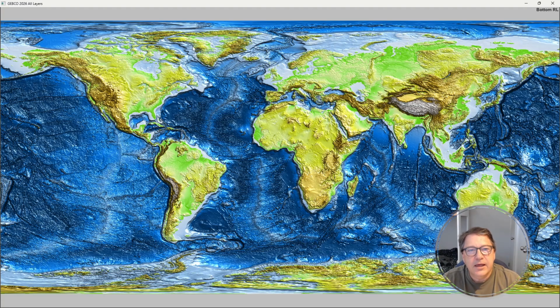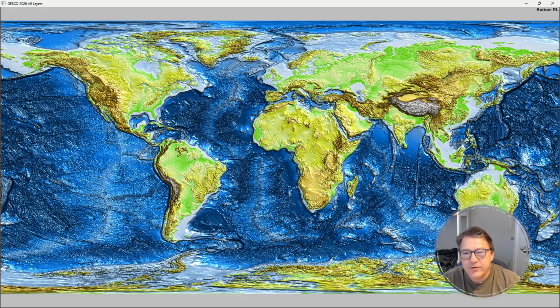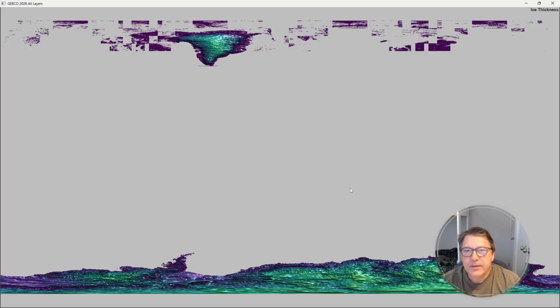Now you can see that we're looking at the bottom of the ice, and you see there's depression there in Greenland and here down in Antarctica. So it's just swap between those. You can see the difference. Ice is present, ice is removed. The third band is the difference between those two. So this is a derived product. It doesn't actually come with GEBCO. So this is the ice thickness, and you can see that we have non-zero thickness up in Greenland and down in Antarctica. And then there's also some ice recorded across the Arctic.